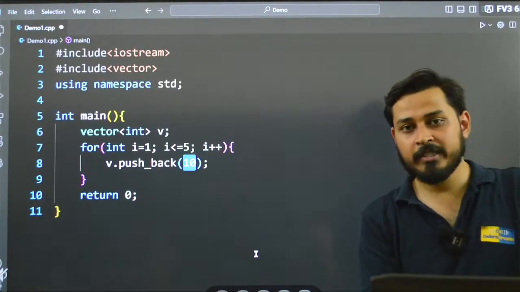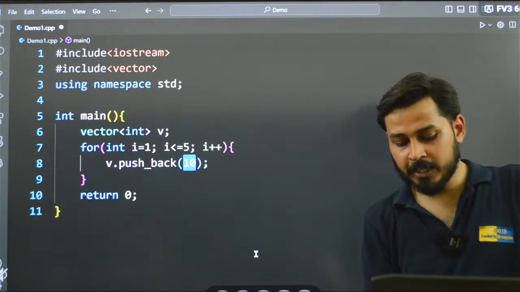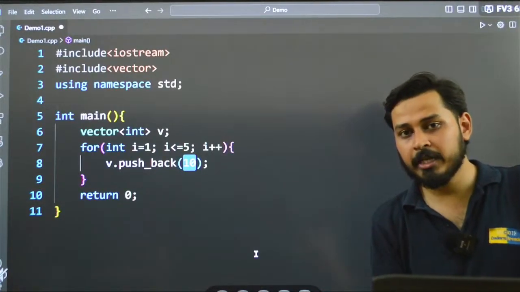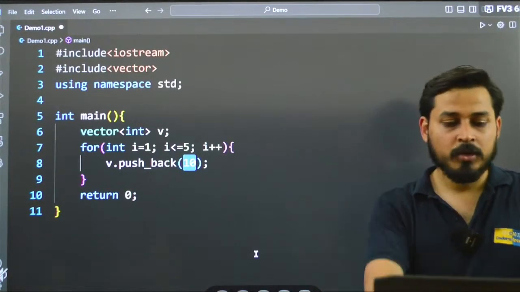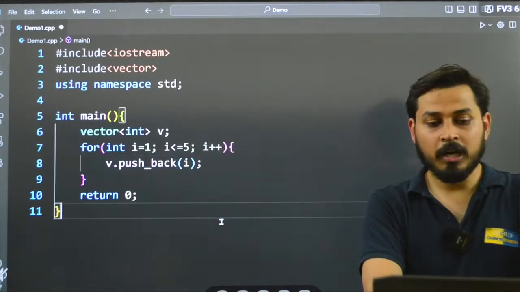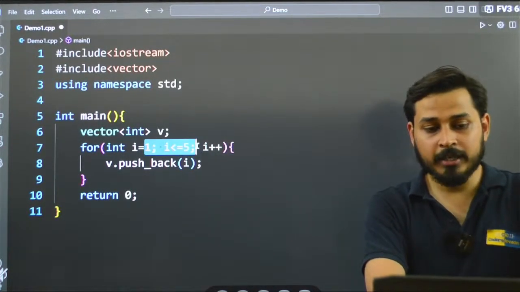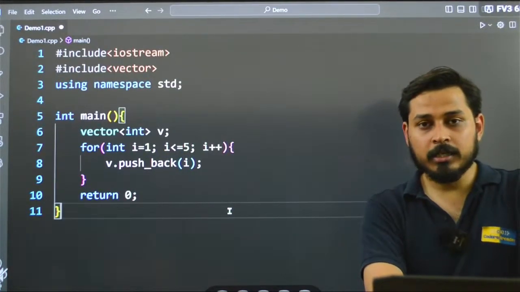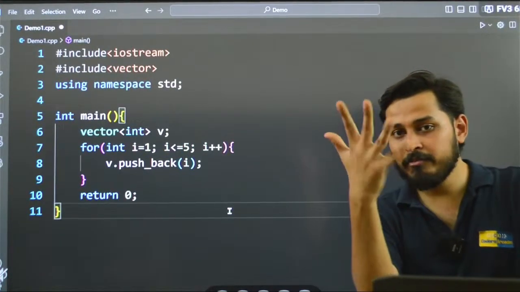Because now I have given 10, it will fill the vector 5 times, 5 elements will be there, and all the numbers will be 10. Or let us say I fill it with i. Well, i starts at 1 and goes till 5. So now the vector is being pushed 1, 2, 3, 4 and 5.